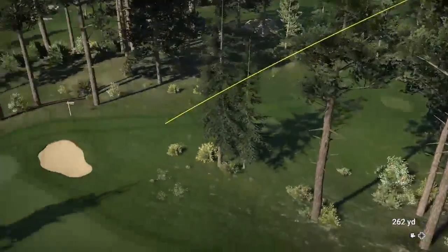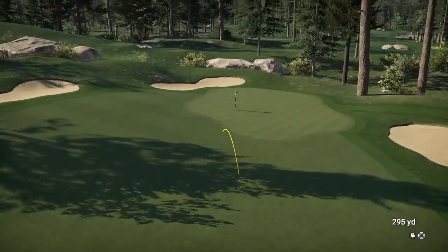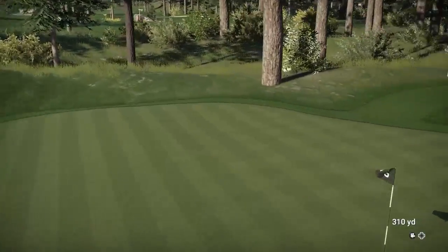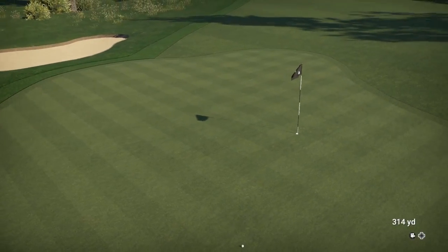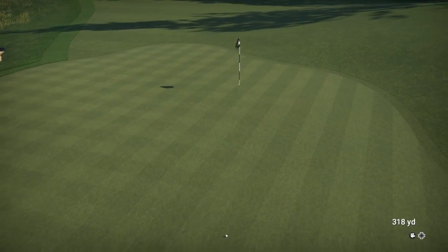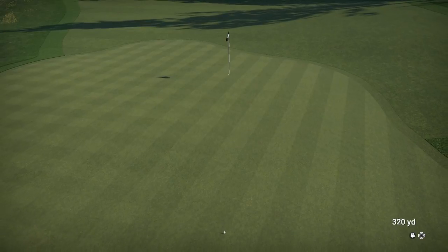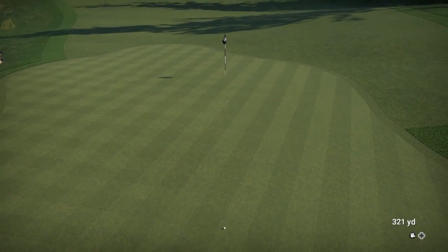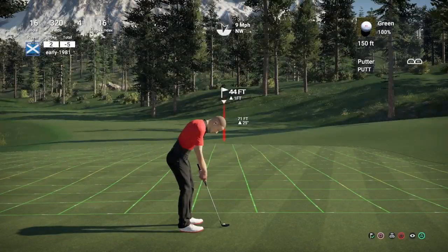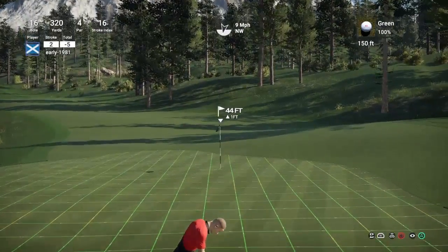Beautiful aerial shot of the mountains there. Oh, this could be nice. What a shot we've played here, guys. Wow. Oh, that ball's found a slope. That's really picking up pace. Wow, geez. So we're probably going to be about 45, 50 feet away here for the putt for the eagle. 44 feet, 1 foot up.